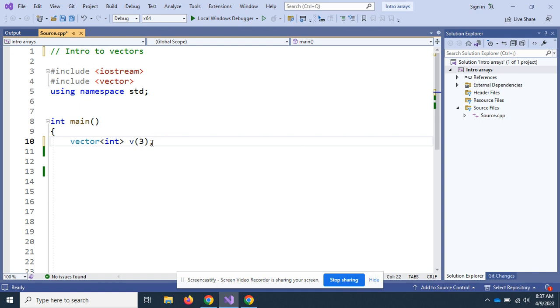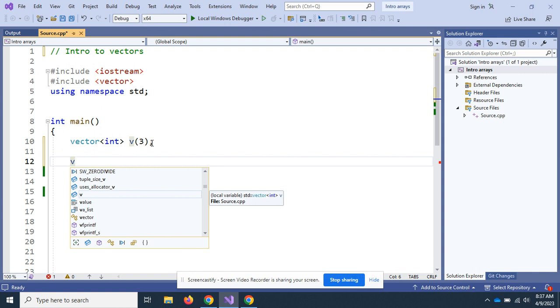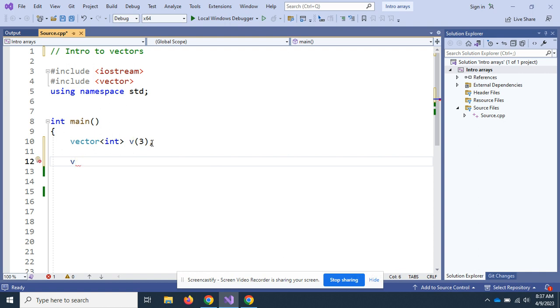Now I'm going to put 3 items in. The indexes are just like arrays. So the 0 element, I'm going to make a 3.